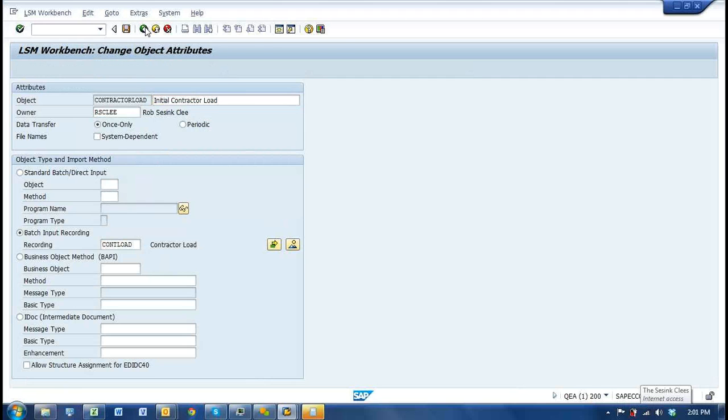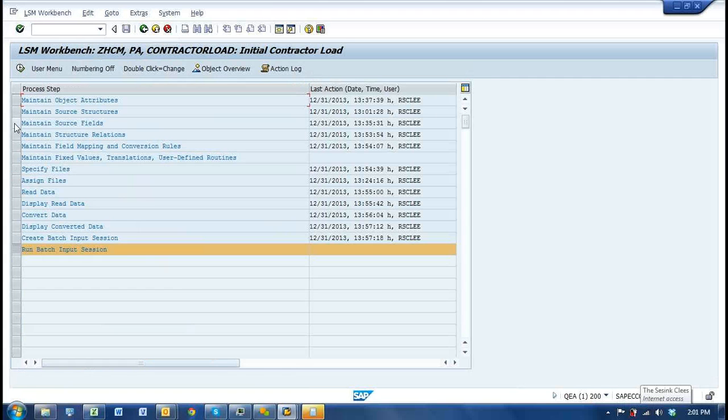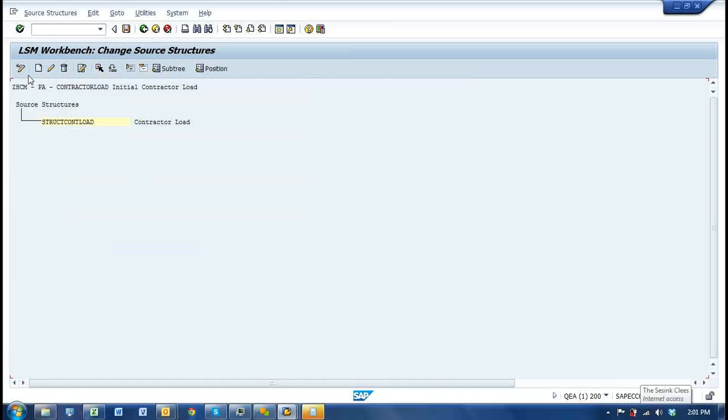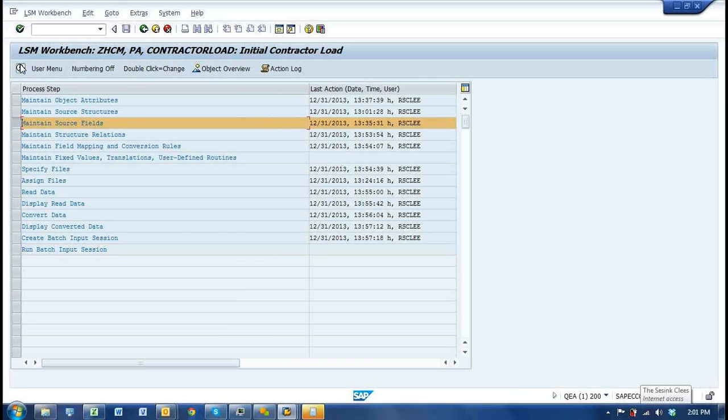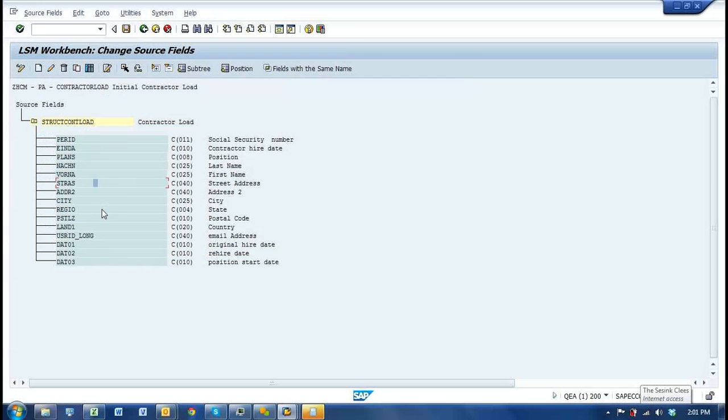And the beauty of this tool is when you do the recording, it just dumps it all in nicely for you. The structures themselves, we gave it a name that made sense. The source fields are all defined correctly, except for these that we don't use, so it doesn't really matter. We could actually delete those. It would have no bearing. I could take those out right now, in fact.